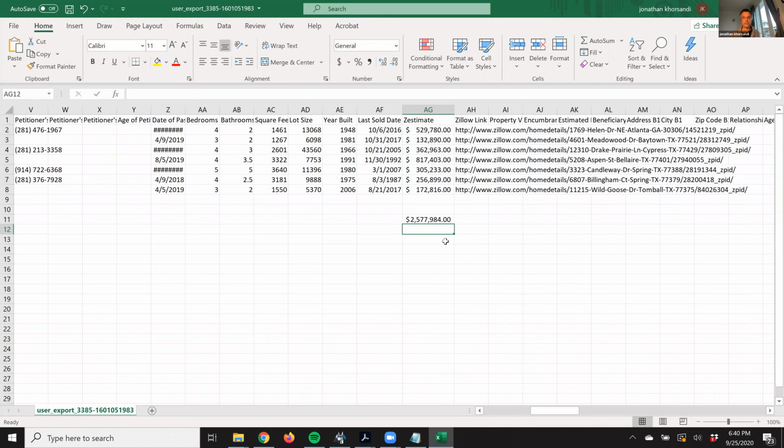Now you have to do your own research. When I send you this, just basically look at it and go, okay, cross-check with MLS. Is this indeed hasn't been sold in the last year and a half, and it's not on the market, right? So that's easy. You just look it up on MLS and then it's a go. And I know the agents that are getting results of this, that's exactly what they're doing. So I'm just going to save this real quick.